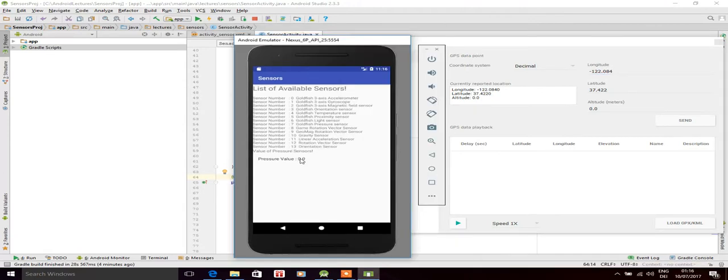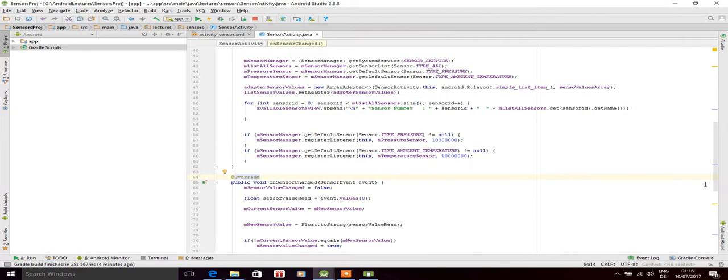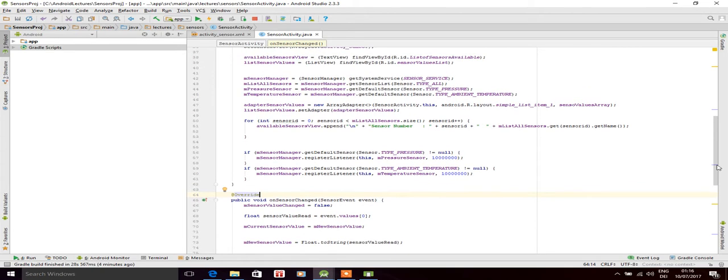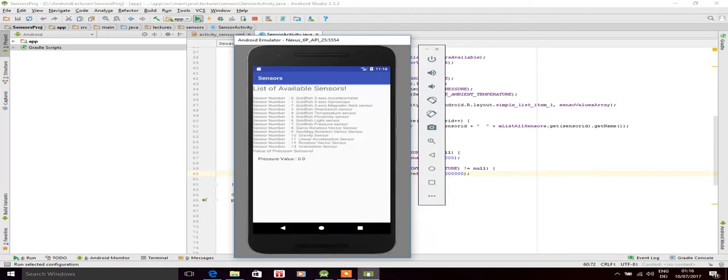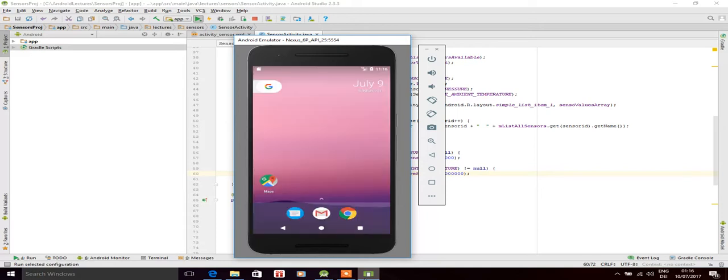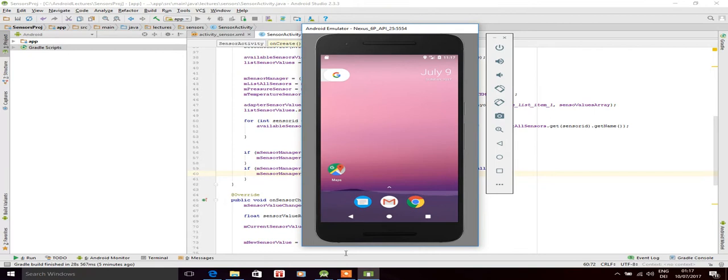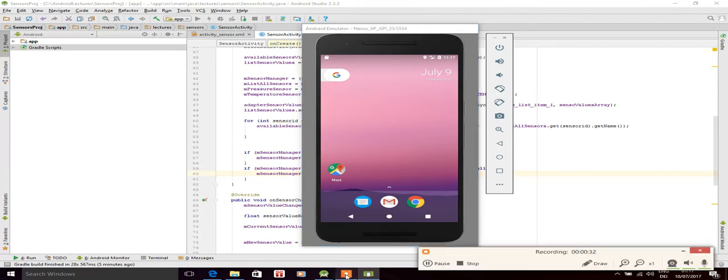Let us actually make the delay shorter, because we should be sure that the value is not getting printed when it's not changed, so let us make the delay very less. Let's remove the 10, let's make it just 3 seconds, for both the pressure sensor and for the ambient temperature sensor. Now just run it and see what happens. Sorry, the app is getting loaded. It will just start to load now.